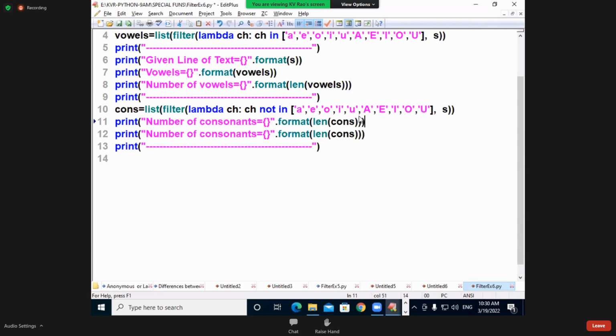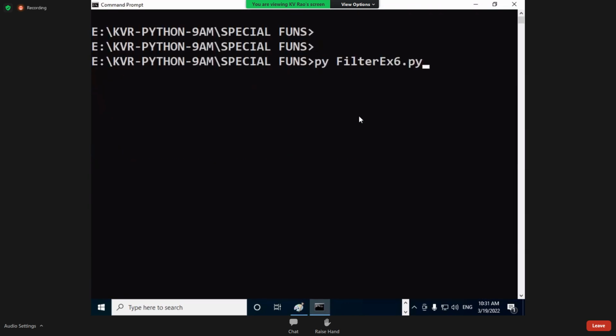Consonants list is equal to CONS. So I just write CONS. Writing like this. Save this. Execute this. And see this.